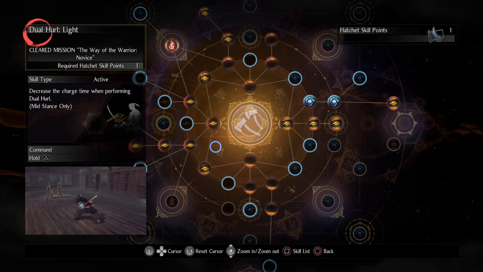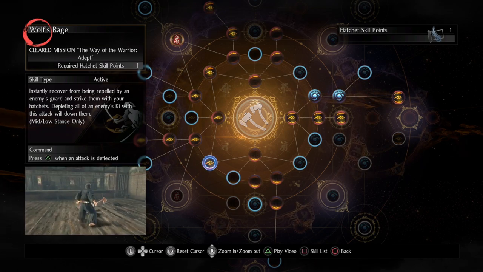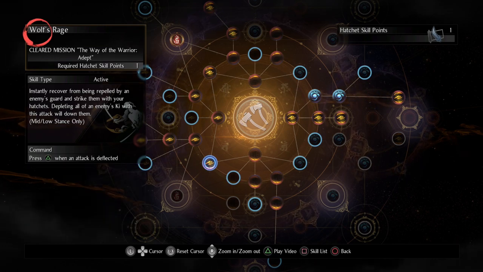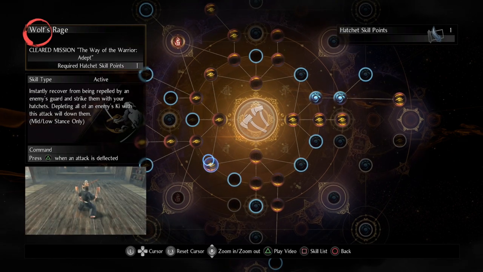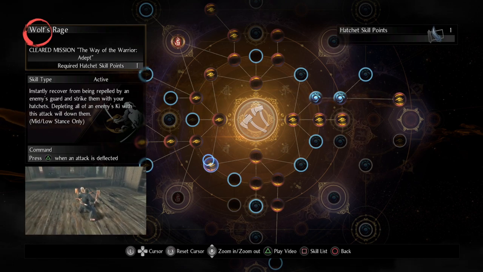Along the lines of countering, let's also pick up Wolf's Rage. This is an awesome move that will devastate humans. Basically, if they deflect you whatsoever while you are in mid or low stance, you just tap triangle and your character will shatter both hatchets down on them and usually break their key.